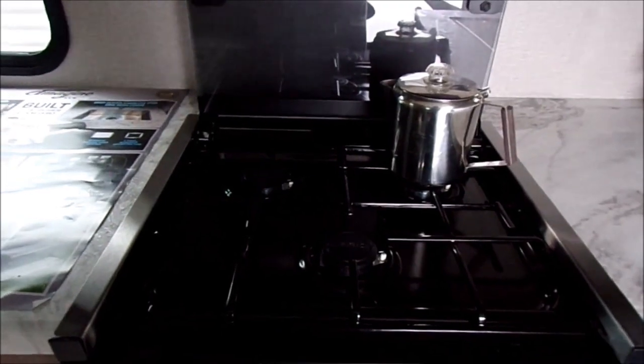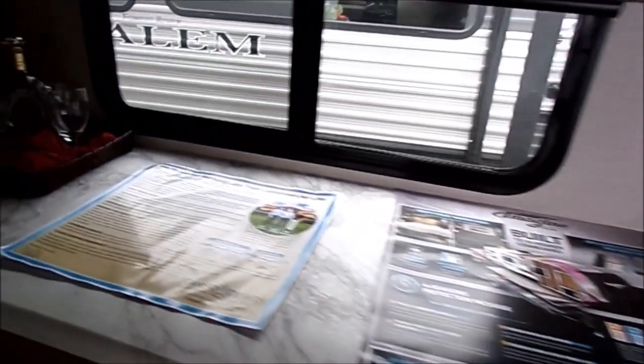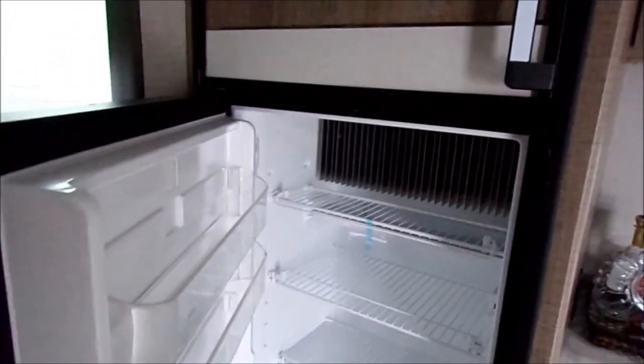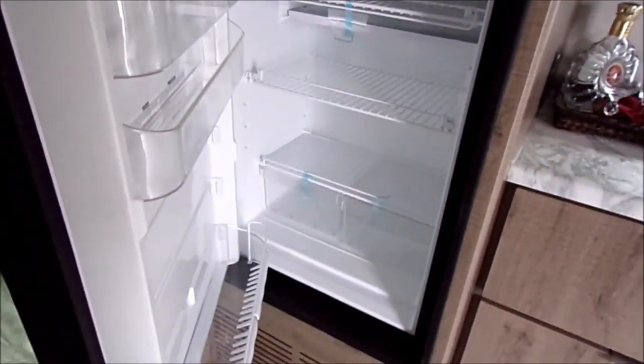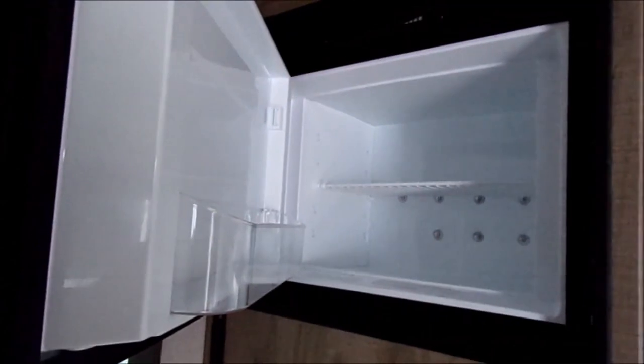There's a stovetop with a little kettle in case you want to warm up some water for your tea. Right down here is something else that can warm you up — some beverages for your sipping pleasure. Below that is the refrigerator and on top is the freezer. You can definitely notice the two-tone wood, the lighter wood with white banding and stainless steel chrome accent. Very nice.